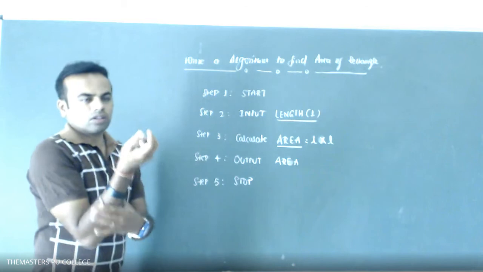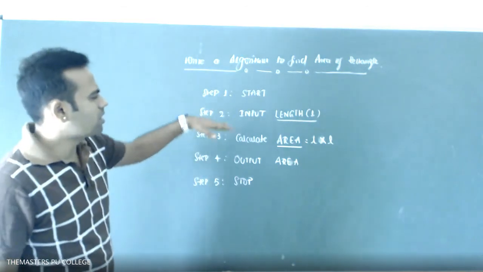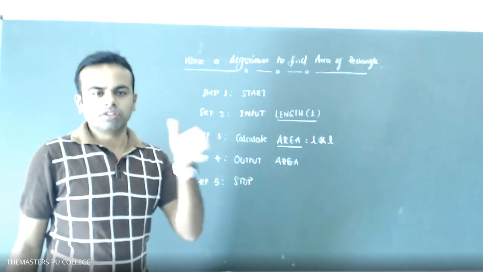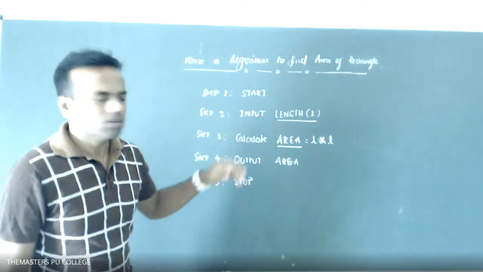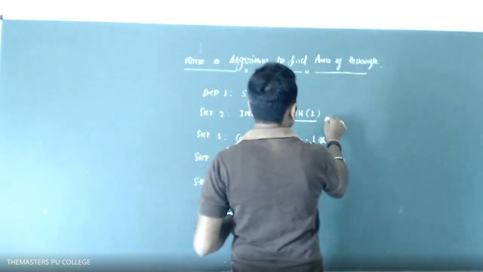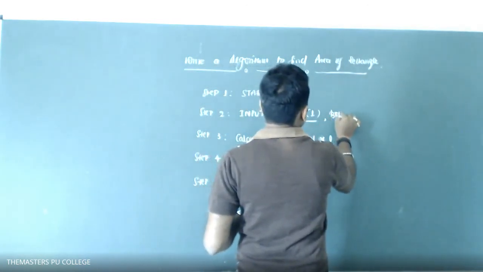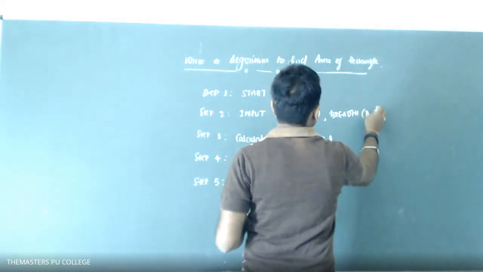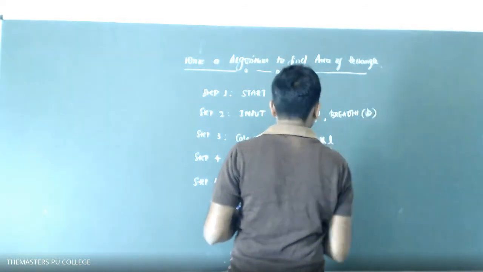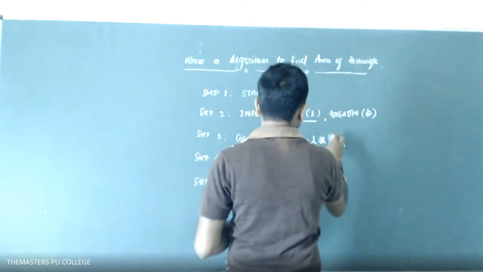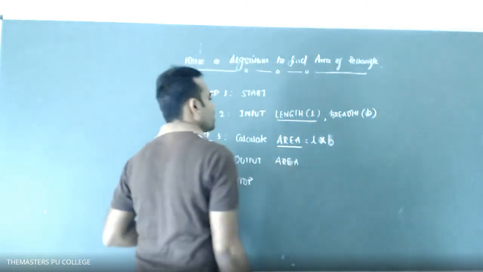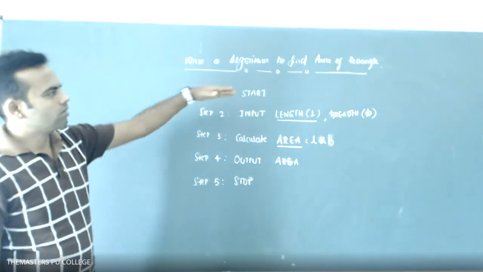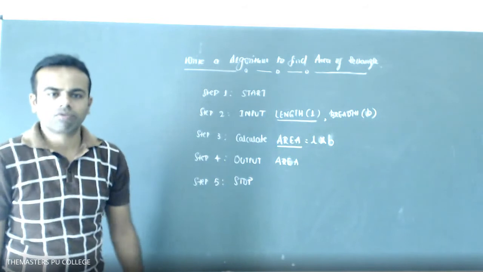Right. So again, start, length. Including length, what else do we want, you should define. Breadth. Definitely. Yes, very good. Put a comma here and take one more thing, that is breadth, B. Instead of that, you just write L into B. So the area will remain as it is. This has been the algorithm for the area of a rectangle.